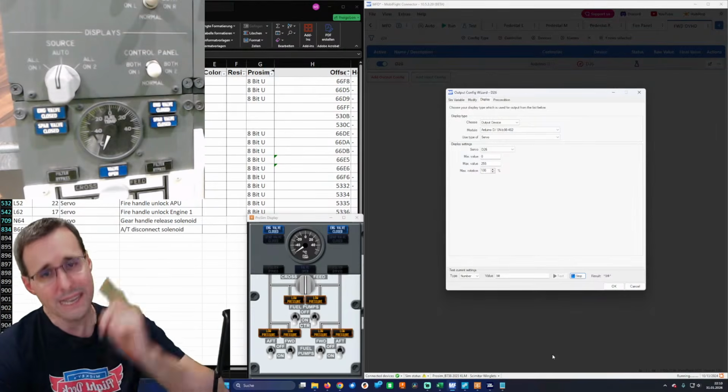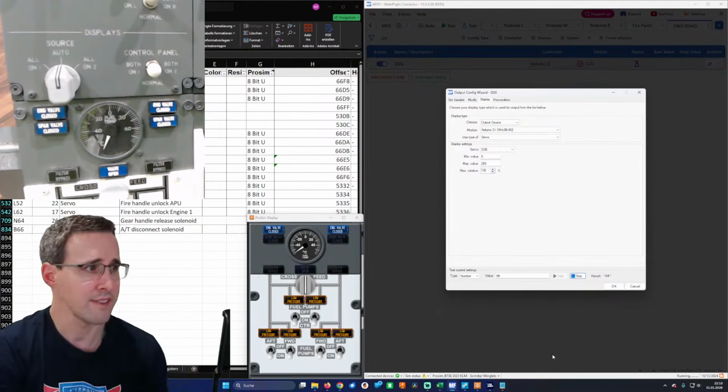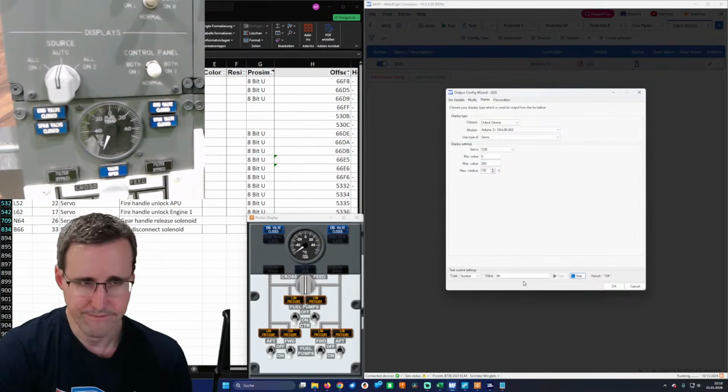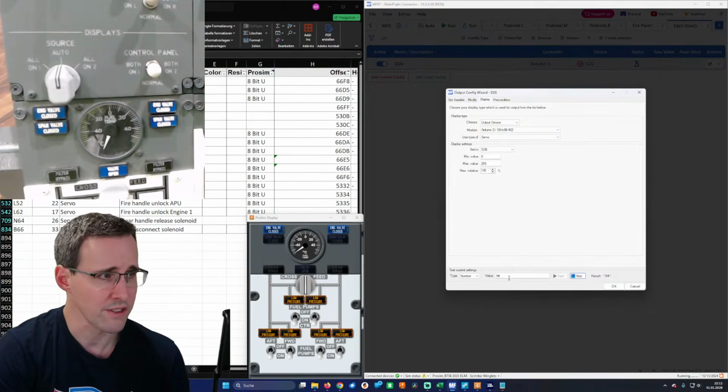But back to our current servo motor here. I really can't find out if it is working anyway. It doesn't do anything.